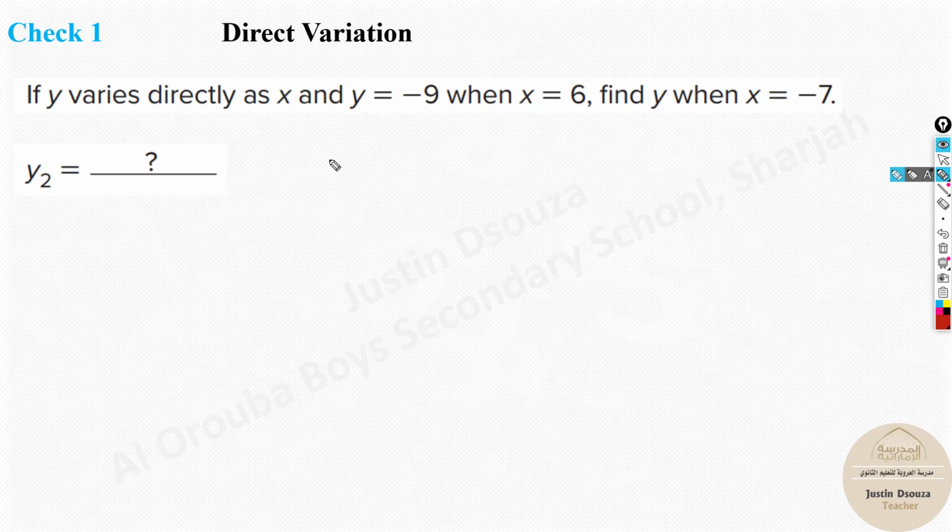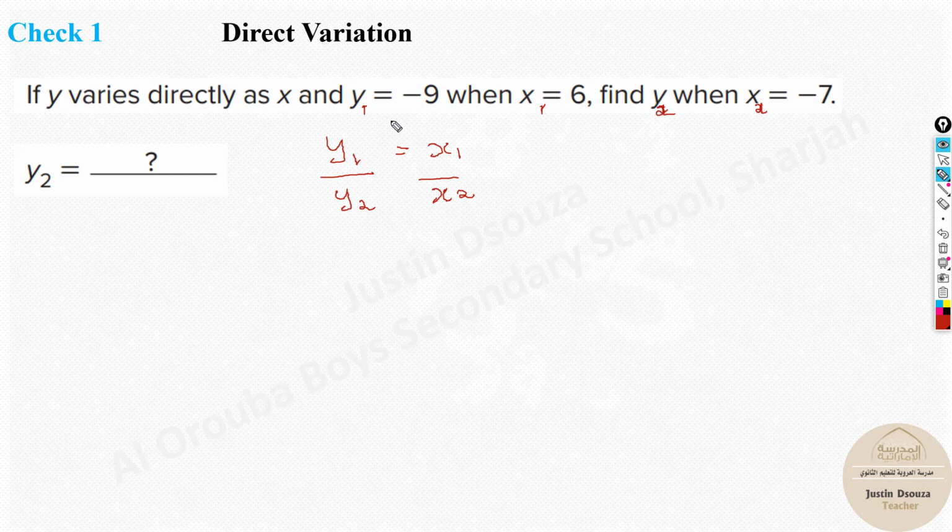Y varies directly as x. Okay. So now I can write y1 equals x1 because it's directly varying. And then that's only two factors. So the second factor will be down over here divided by x2. Now here, let's substitute. y1 is minus 9 when x, see these both are in relation. Why? Because y is equal to negative 9 when x is 6. So these both are together grouped up. Find x2, because 1 is already taken.